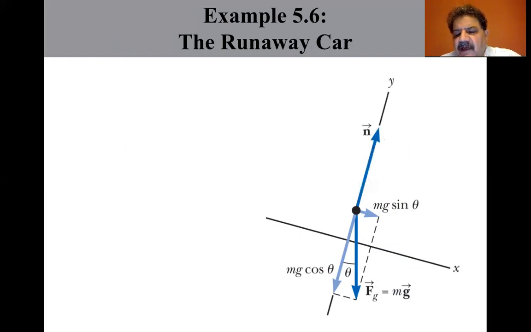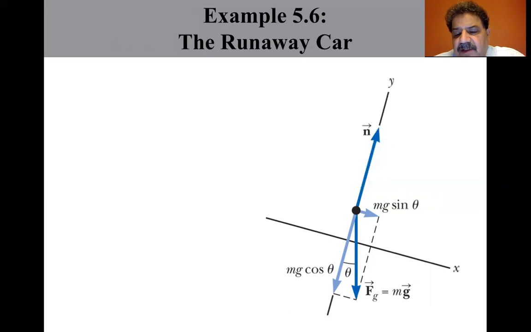For problems involving inclined planes, it is convenient to choose the coordinate axes with x along the incline and y perpendicular to it, as in the figure. Using similar triangles, we can show that the angle between the gravitational force Fg and the negative y-axis is equal to the angle theta that the incline makes with the horizontal. With these axes, we represent the gravitational force by a component of magnitude mg sine theta along the positive x-axis and one of magnitude mg cosine theta along the negative y-axis.